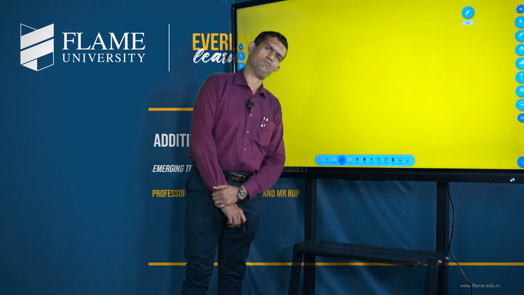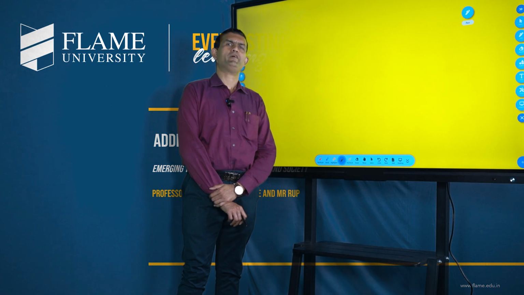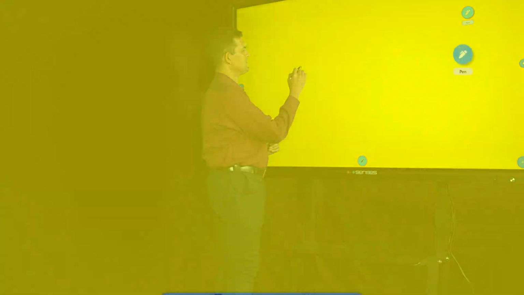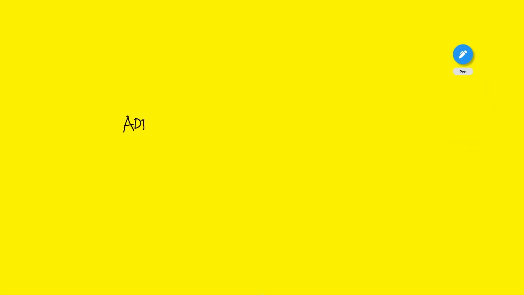Hi, good afternoon. Today we are looking at a topic called additive manufacturing. Now what is additive manufacturing? Let us look at the word in two simple parts. The first part is additive, the second part is manufacturing. At first glance, what do you think it is? It has got something to do with manufacturing, something to produce, something to create, something tangible, visible, physical, maybe partially digital. Look, feel, taste, hear, smell. Five senses.